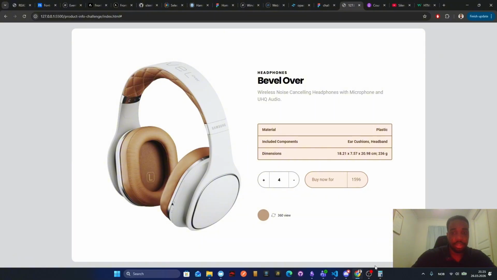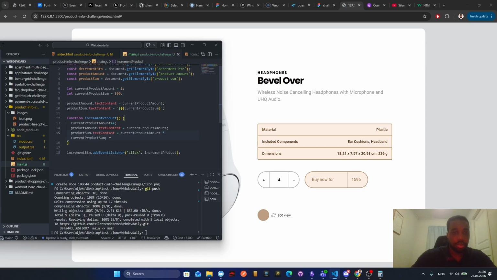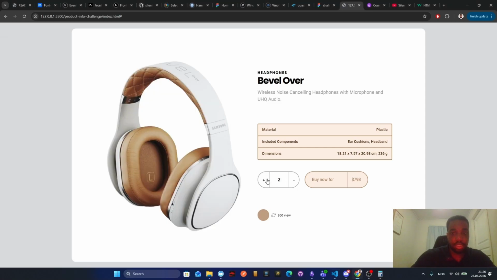Yeah, that looks good. But we need to do this, right? This is template literals, so we get the dollars. So I think I did it correctly. Yeah, so when we do this, perfect.